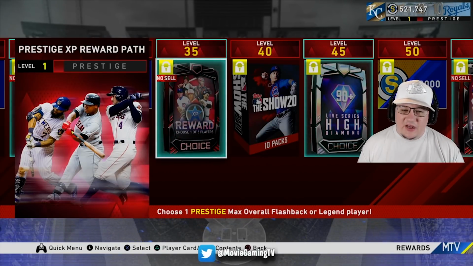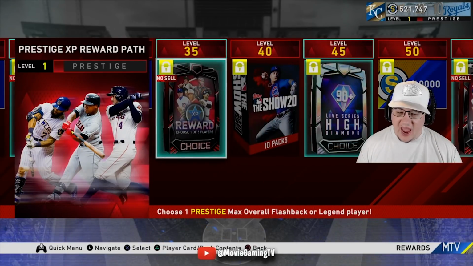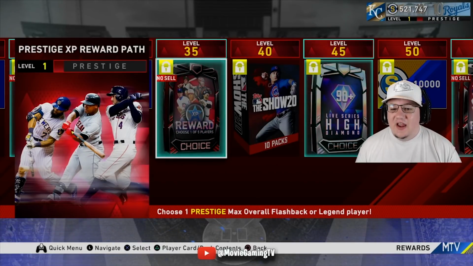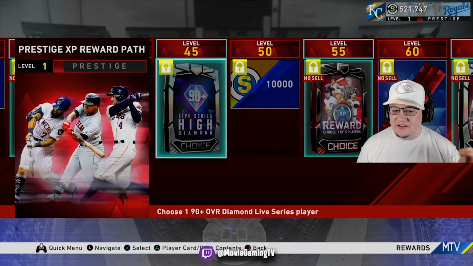And that's important because whoever we take right here, we're not going to get another one of these packs until level 35. So we got to make the right decision. Level 40, 10 packs, level 90 high series diamond.